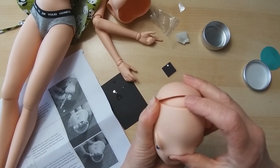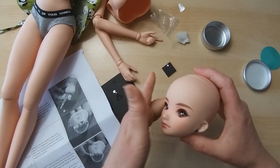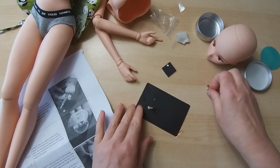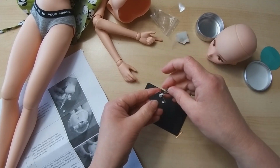Brie is my first semi-real doll. I know I did the video of her unboxing if anyone wants to have a look, but I'm so over the moon with her. I think she's so pretty.